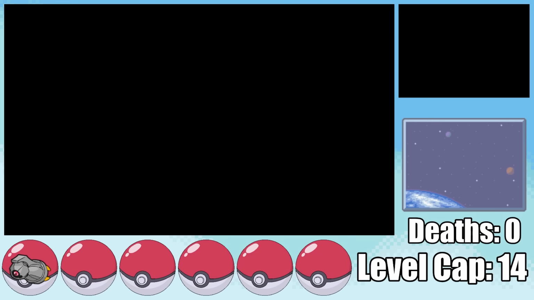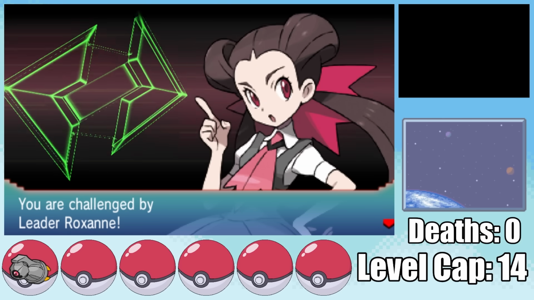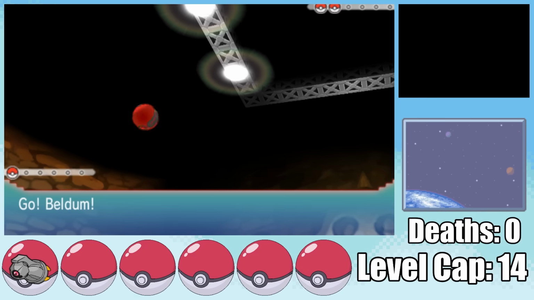There are 2 pretty big drawbacks to this Beldum, the first being that it was given to us by Steven, meaning it has his original trainer number, and thus we can't change its nickname. We're still gonna call it Megatron, but that's not the biggest problem.